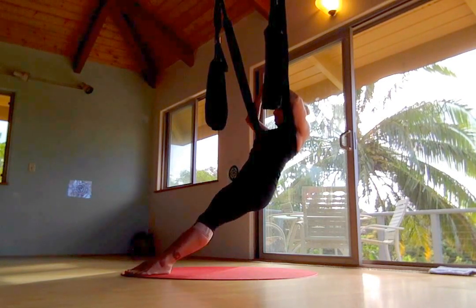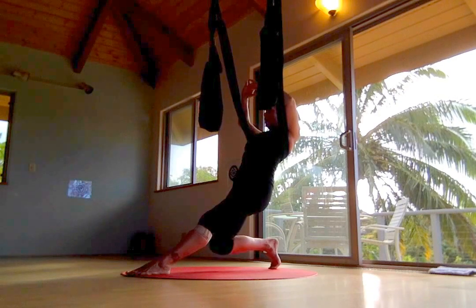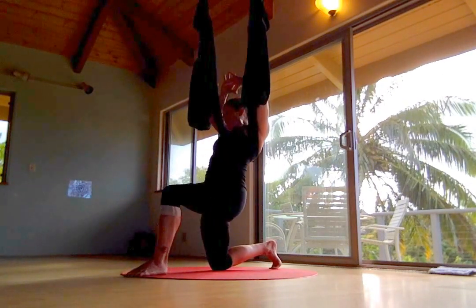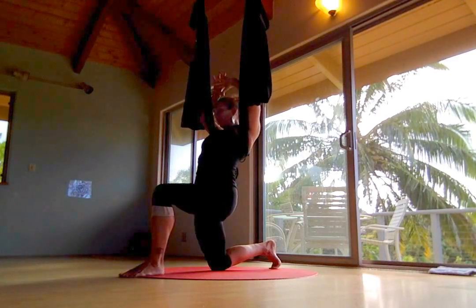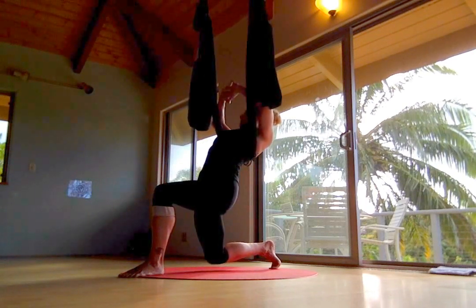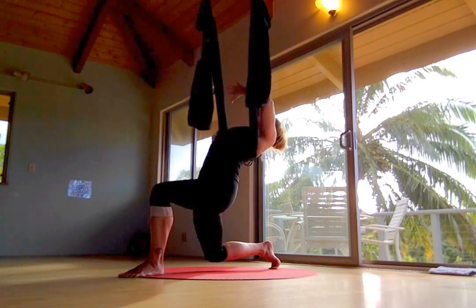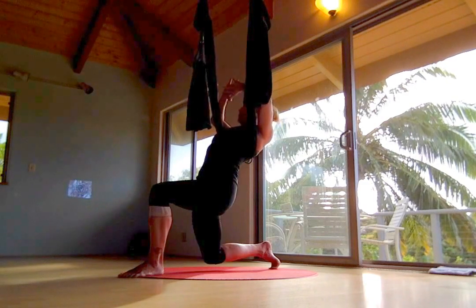Bring the right foot forward. Inhale, left knee up, and then go ahead and shoot it back behind you. I keep my toes tucked under, but go ahead and do some variation with that and see how it feels. I come forward, I wiggle my front toes forward, so we keep that nice right angle. And then I press. I can press so much that I lift the knee up. So what we're working on here is the back bend, as well as opening up the quad and the psoas on the left side. You guys feel that?